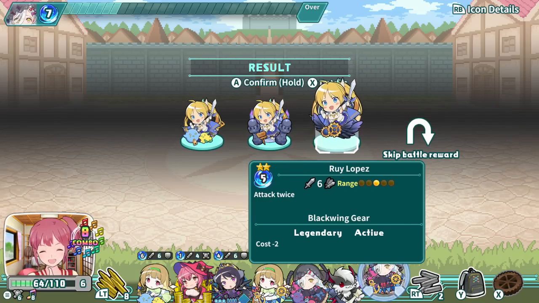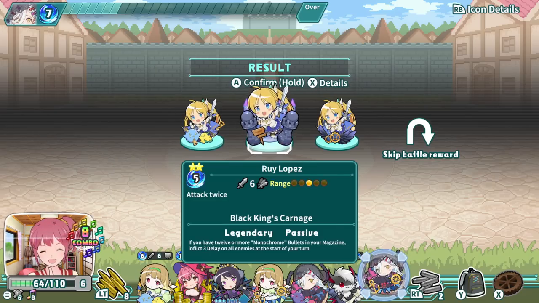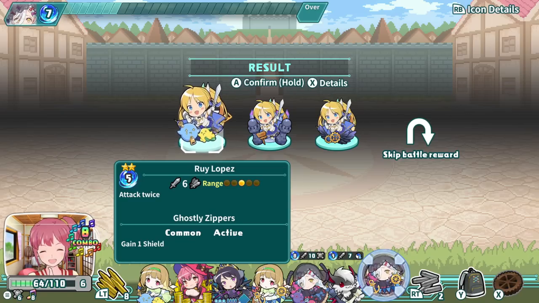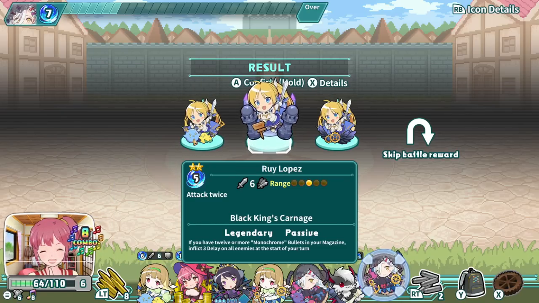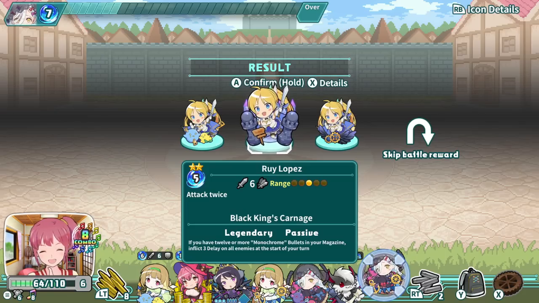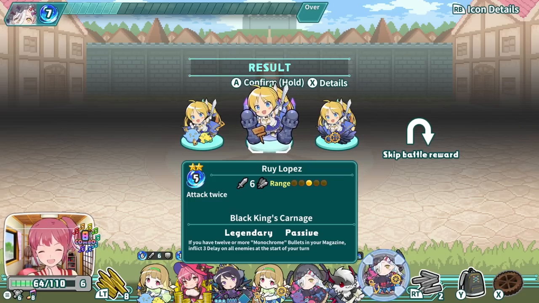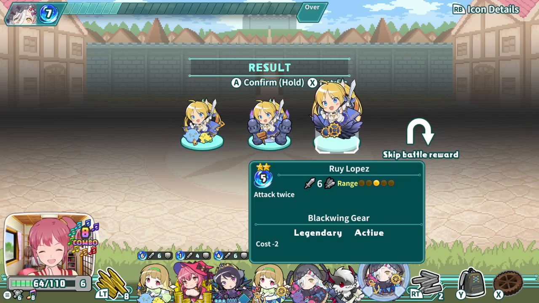So once again, like I was telling you guys earlier, you can get the same exact card with different passives. So this right here has a common passive, only gain one shield, meh. But the same exact character here, if you have 12 or more monochrome bullets, that's basically a style type. Think like swimsuit, Halloween, Christmas. There's a type of waifu called a monochrome bullets in this game. Inflict 3 delay on all enemies on your turn. Ooh, a delay is pretty good.